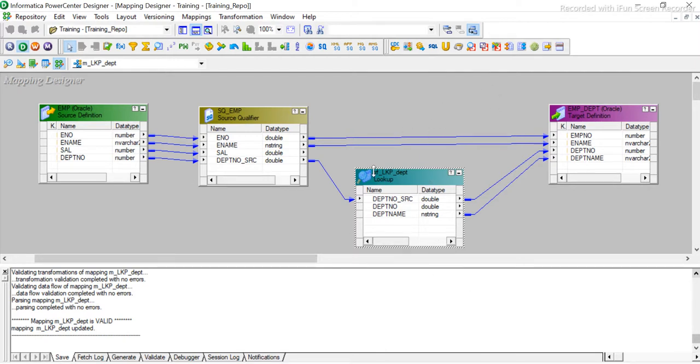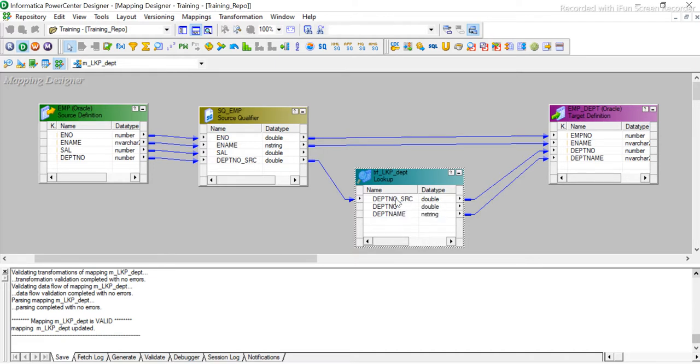But here, in the middle of the workflow, we are actually able to perform the lookup. Lookup means I am using department number from this particular pipeline transformation, and I am looking up in this particular table for this department number. What is the matching?